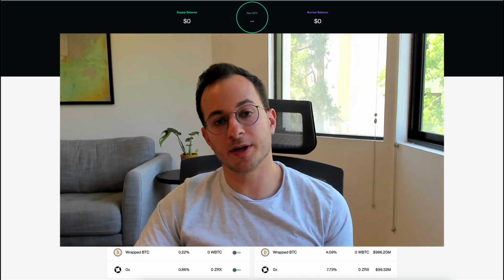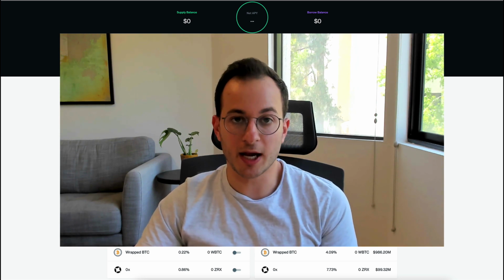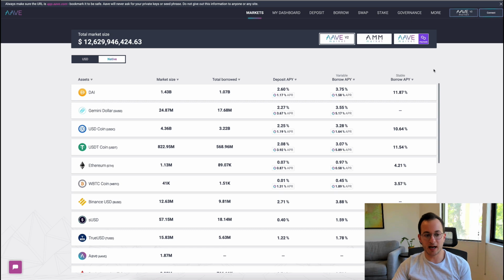Now, I do feel it's important to mention there are a couple other options other than Compound. A huge one is Aave. So you can see here that Aave allows you to lend out WBTC, and you can see they're paying a very small APY again of 0.01%. Of course, again, you can borrow against that BTC, but I would shop around on these platforms like Compound and Aave just to see where you can borrow a reputable stablecoin the cheapest.